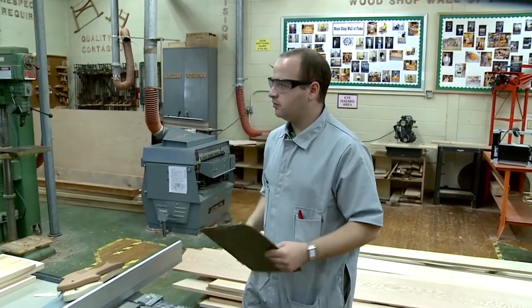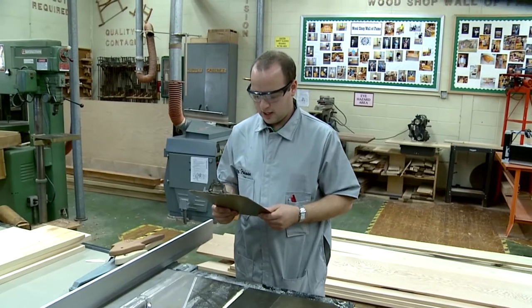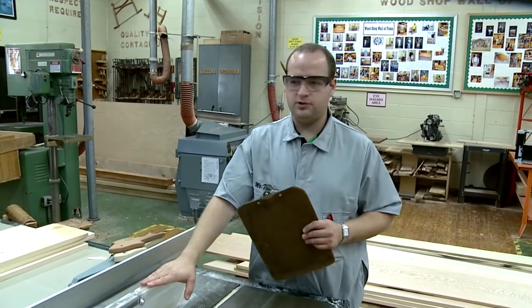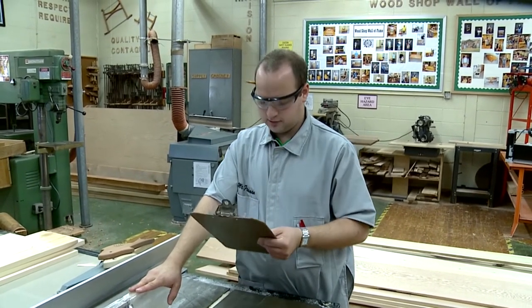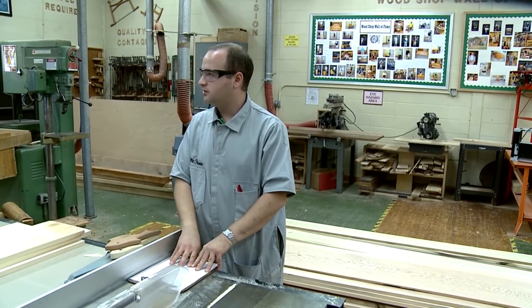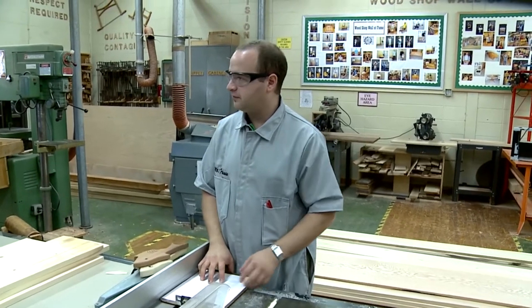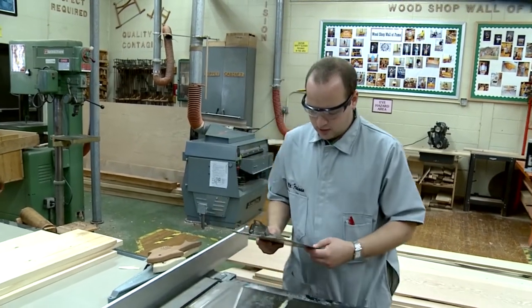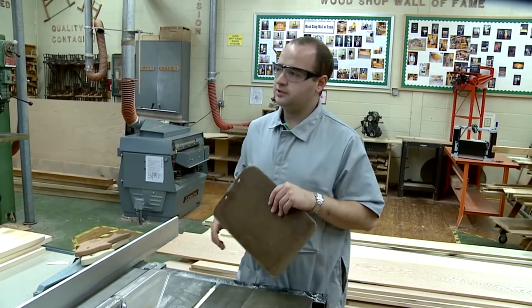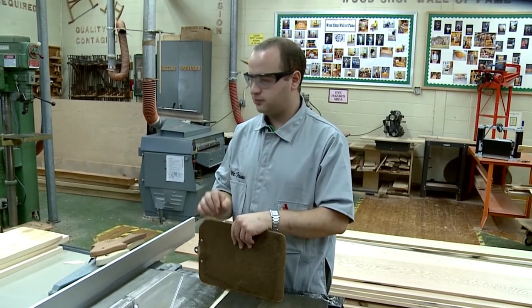Is there ever a time we would want to saw freehand without the fence? No. Okay. Should the guard be in place when you guys are using the saw? Yes. Absolutely. When rip cutting, do we stand directly behind the board? No. And I think you'll remember from yesterday's story, you'll probably never forget that. Okay, how high do we adjust the saw blade? Just a little bit above the board, very good.